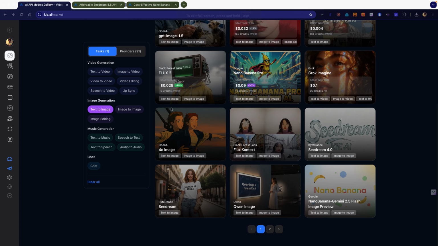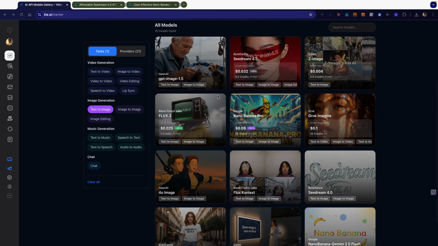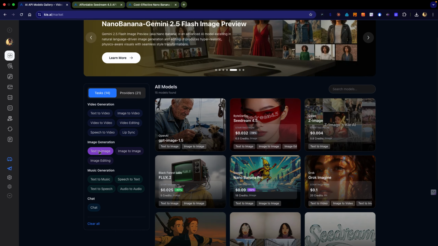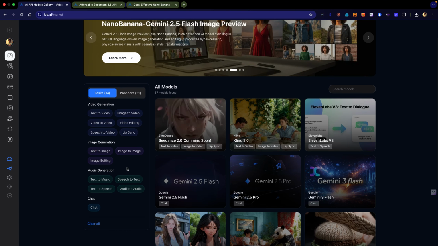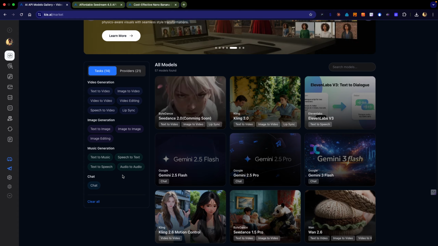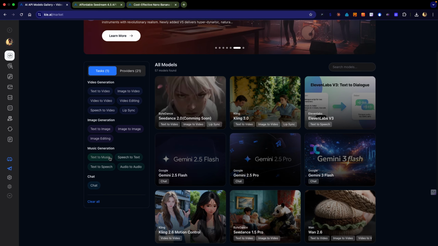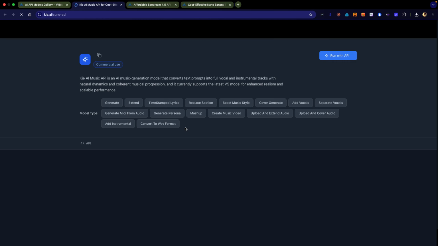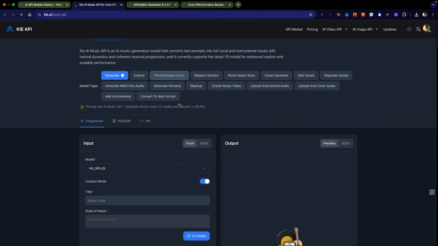Now, I've showed you a little bit of the image functions that you could do here on the platform. The last thing I want to show you is the actual audio functions. So you go to text to music, you can see they say they're using Suno, or something along those lines.